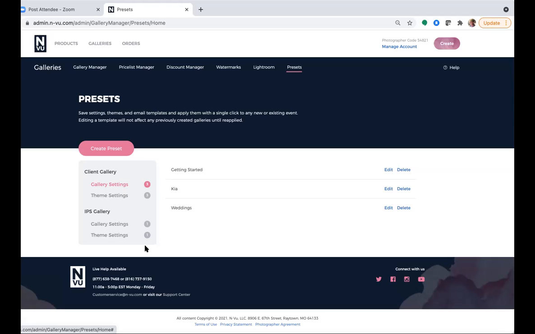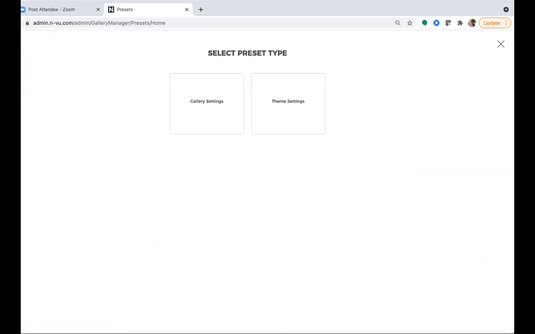All right, so here I'm going to go ahead and select Create Preset. And I am going to go ahead and create my gallery setting first. And then notice here, it gives me the option to choose which one I want to design first. So I'm going to go ahead and select and set my client gallery first.